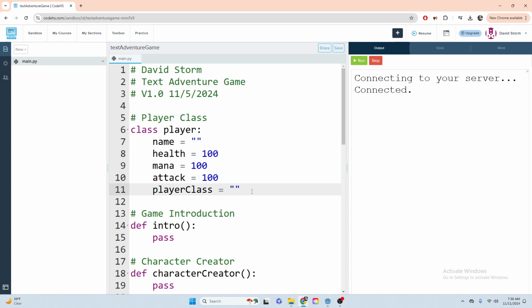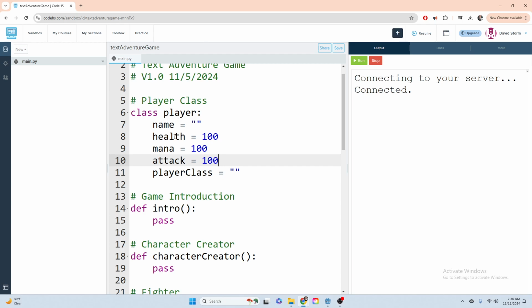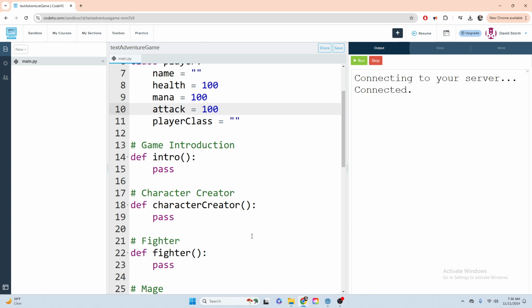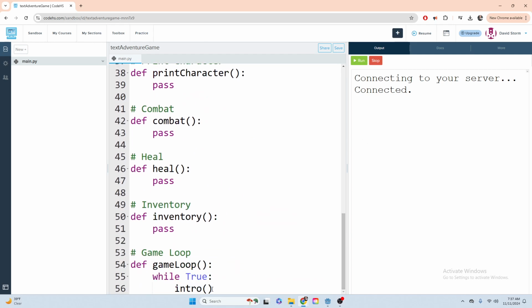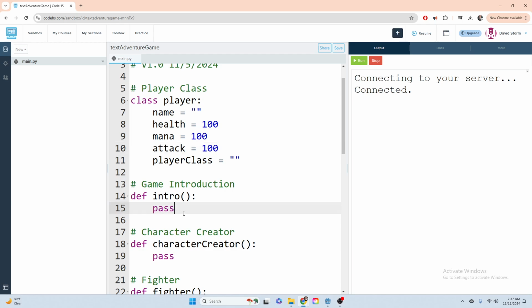Now, when we've created this class, we can access these class variables in any of our methods. So I'm going to go down here to my game loop, and I'm already calling the intro method. So up here in our intro function, let's say print player.attack.